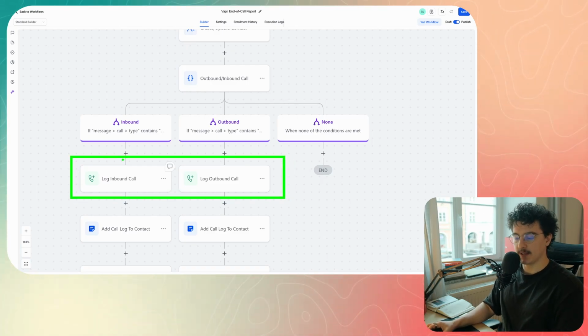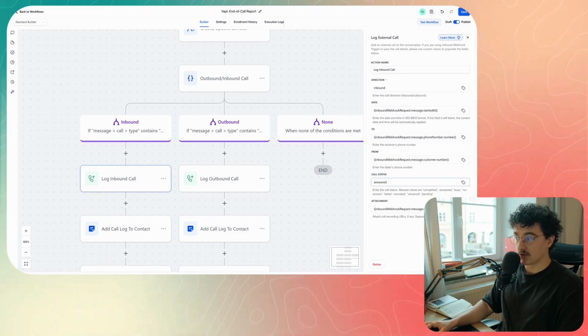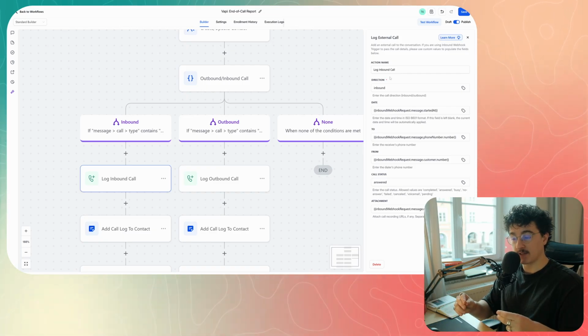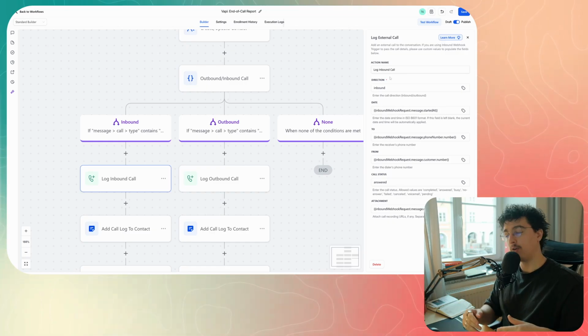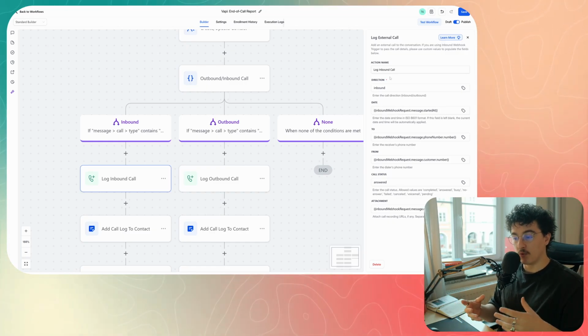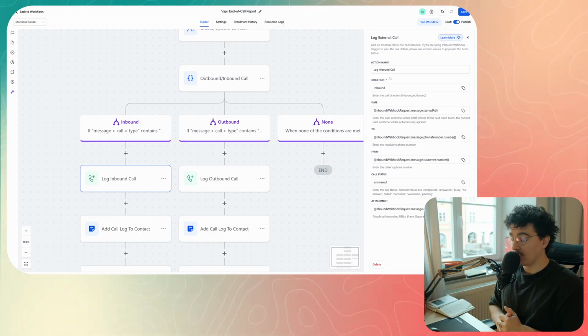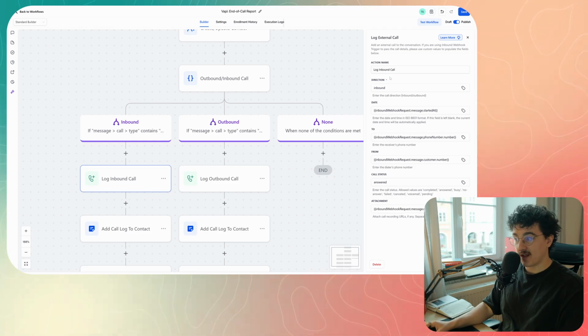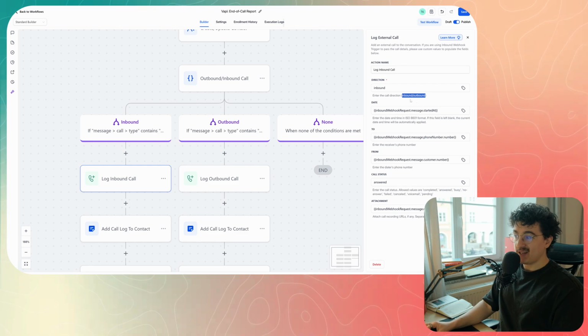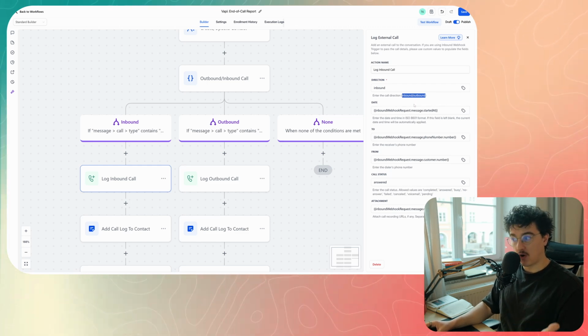Now the issue is that in order to log these calls, we need the direction. This is required. And the direction is inbound if a person, for example, called my business, or outbound, which would be the case when I called someone else. Now we get the direction from Vapi, but not in the required format. As you can see here, under direction, we have entered the call direction, inbound/outbound. And if this value is any different, then the call won't work.